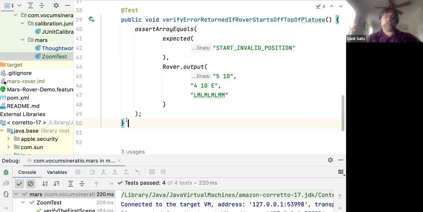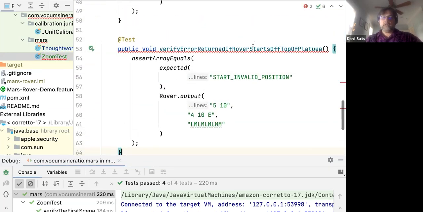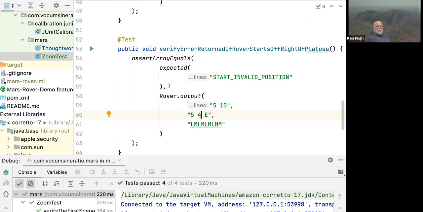All right, so again, I'm just gonna replicate the test. And what's my test name here? Off right of plateau. And we're looking at 5-4E was the test, if I got that right, Ken? Yep. Okay.